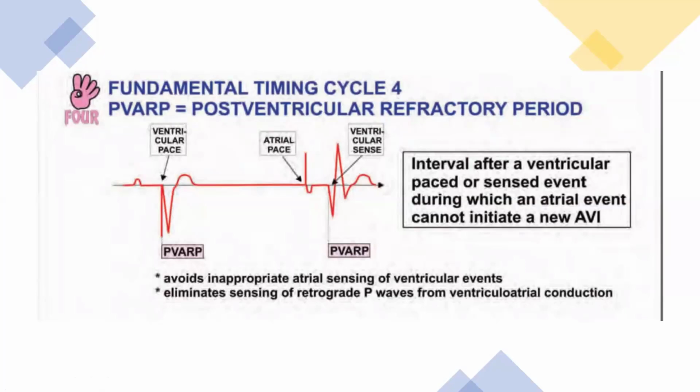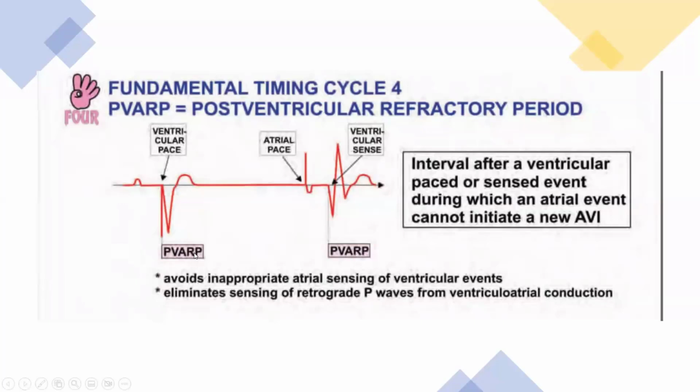Sometimes there is what we call retrograde conduction, the QRS complex causing a retrograde P wave, and this may be sensed by the pacemaker and cause some problems. It's very similar to AVNRT in cases of dual AV nodal pathways. So it reinforces our concept that in a dual chamber pacemaker, when we implant a DDD, we implant a new AV node for the patient, so we get conduction and we might get arrhythmias like AVNRT. So this post ventricular atrial refractory period is like a rest in the atrial channel.